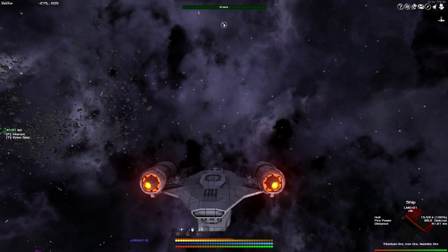I don't know what this thing can do against another shielded target, and I don't have the right equipment to be able to handle another target that has shields. I'm going to have to figure out something to fix that issue. Probably get a pulse cannon, or find a pulse cannon, or build a pulse cannon. Probably gotta build one, because I don't think I'm going to be able to find one.